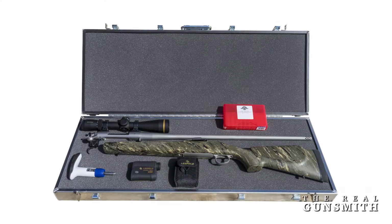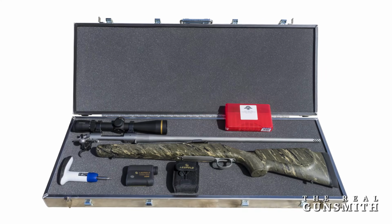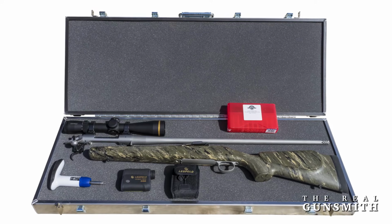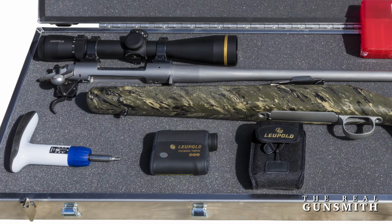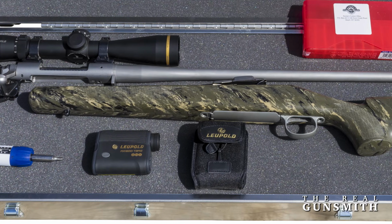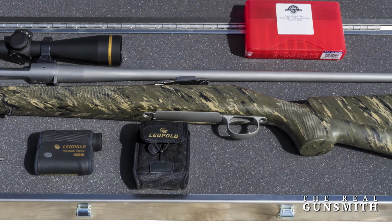This is a rifle that will be provided in a smaller, shorter, very, very heavy, strong, hard aluminum case that makes it easy to travel around the country, around the world. The rifle will be a breakdown rifle. We'll remove the two action screws. There's a torque wrench provided. And when the rifle's put back together, you'll use the torque wrench and bring it to a certain torque.